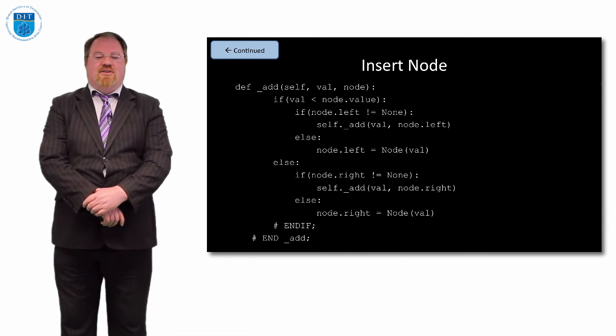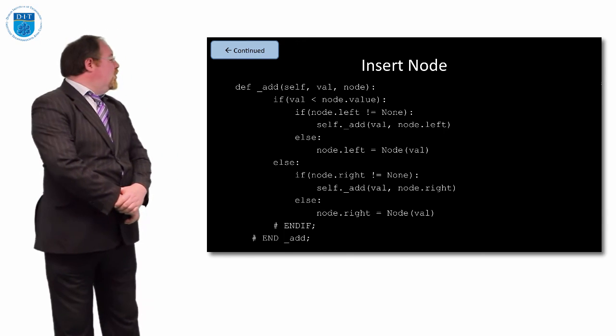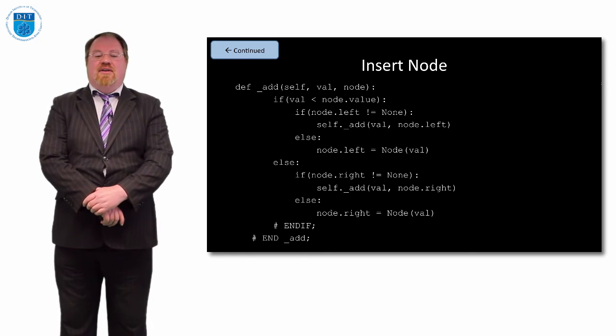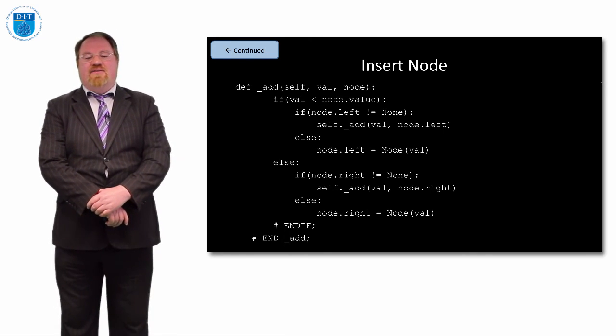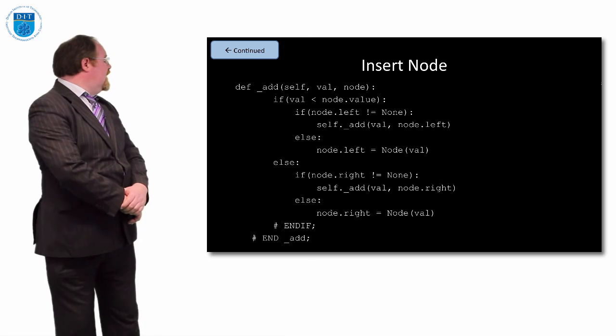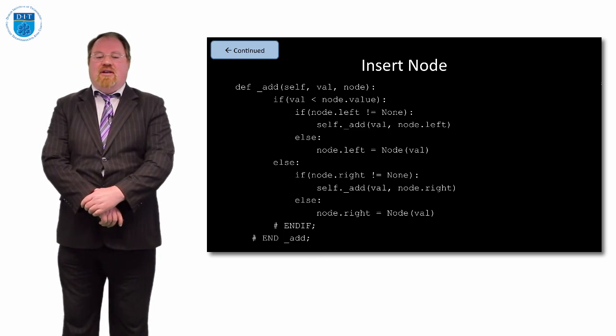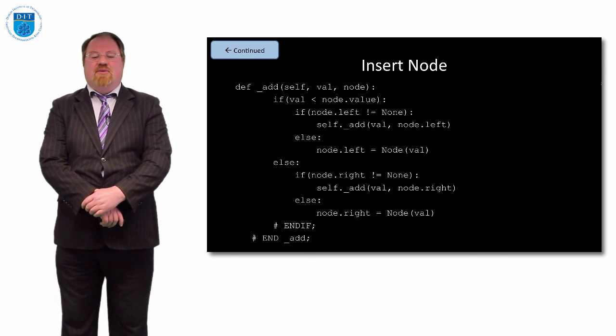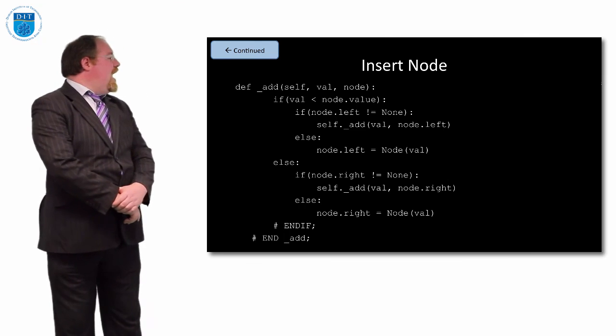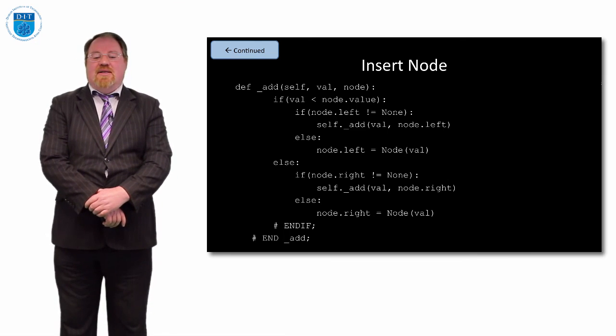What does _add do? It checks where we need to add in this value. And do we need to add it into the left or right? Well, if the value we're adding in is less, we go left, or if it's bigger, we go right, and we keep going until we encounter a null space, and then whatever that null space is in, we add in the node there.